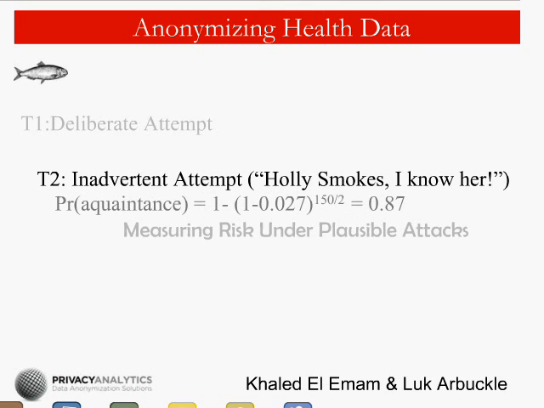Now, the equation itself, I'll just briefly say it's a standard equation, nothing too fancy there, except for the number at the top, which is 150 over 2. That's what's called the Dunbar number, the number of people you know, your basic network of friends. There's a lot of research on this, and the basic number is 150. And we divide that by 2 because obviously just women are being considered in this case.